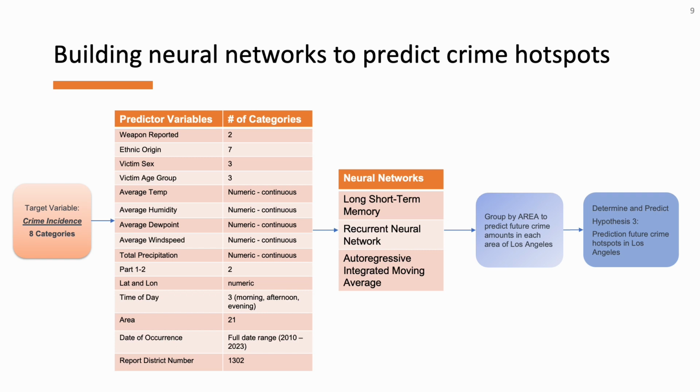So this study makes use of more variables to include area and more time and date granularity to help time series neural networks such as LSTM, RNN, and ARIMA train more efficiently. We are starting to build basic singular networks and continuing to increase network complexity to make better predictions.